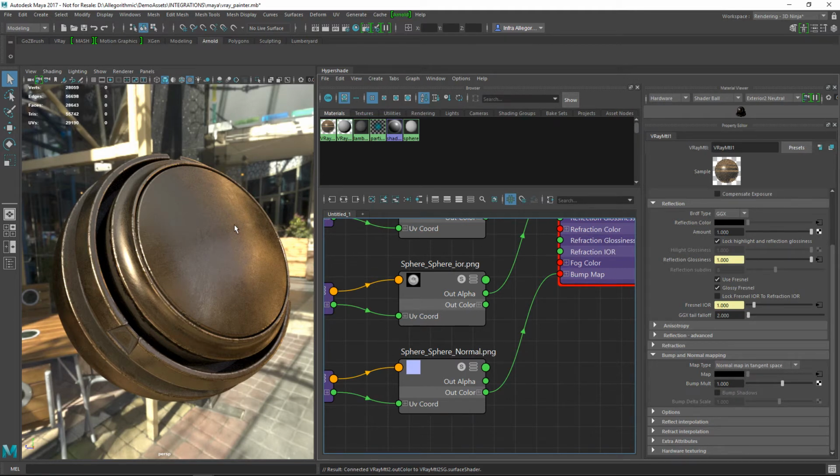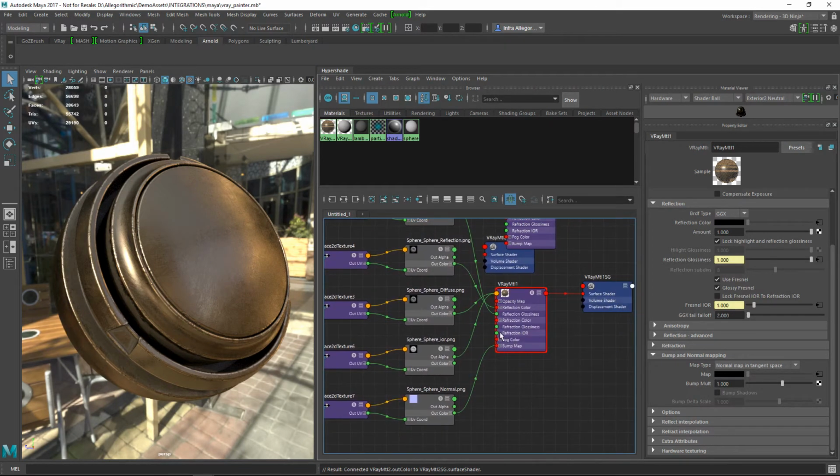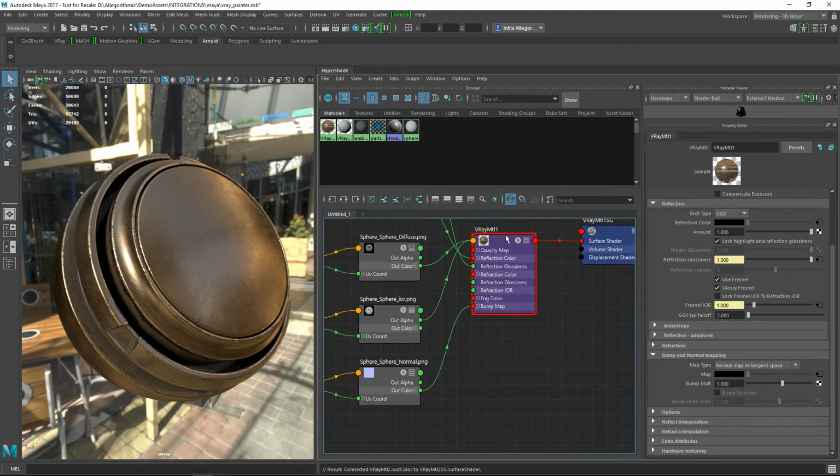It's never going to be perfect 100% one-to-one because inside of Painter we're working with a shader that's set up for real-time rendering and so on. Here inside of Maya, we're looking at it using a ray traced physically based method. So it's going to be a little different, but for the most part, it's pretty much one-to-one, which is nice. You can see that the setup through Vray, just exporting out of Painter, is really simple. You just use the Vray export, and then you can just plug the maps in. The biggest thing is that you need to make sure that, like I said, the reflection BRDF is set to GGX, and you unlock the Fresnel IOR to the refraction IOR.